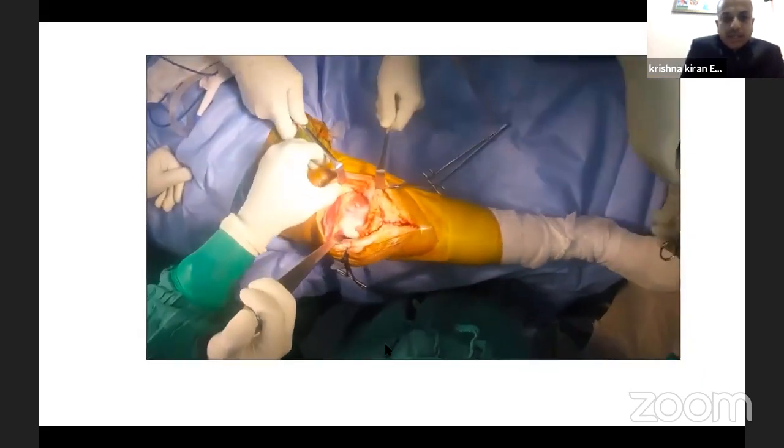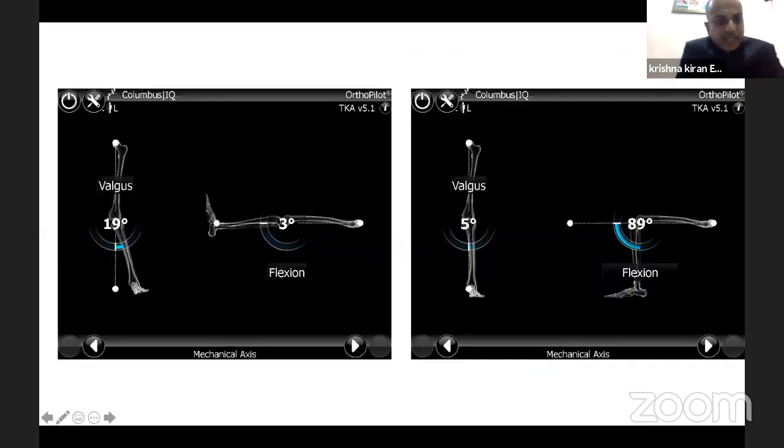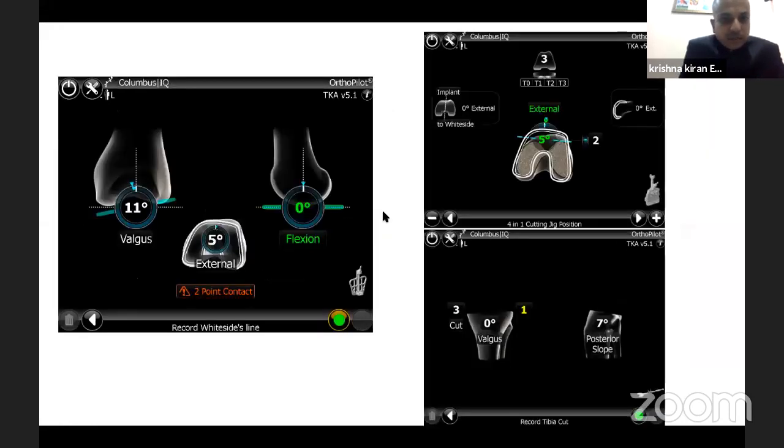So this particular case we did with CAS, we identified that the valgus deformity in extension was around 19 degrees, and at 90 degrees flexion was 5 degrees. So the deformity is not that much in flexion as was previously discussed. The problem is predominantly in the distal femur: 11 degrees of distal femoral valgus as compared to the mechanical axis. And the femoral rotation was set at 5 degrees.